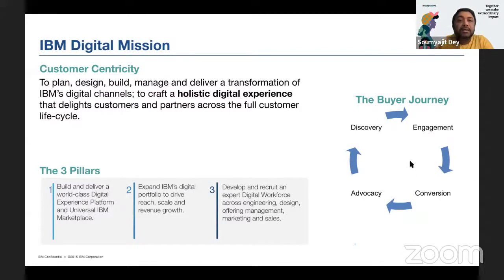Now, every buyer has a journey. Every time you go and browse something, you may not want to buy a product or a service immediately. There's a journey, right? Sometimes, of course, we go and in the first instance we buy, but those are exceptional ones. But typically, every user in a digital environment follows a certain journey. This is called the buyer journey, right? So in the buyer journey, the first step is discovery. I am coming to the website, I am logging onto the app, or I am looking to find out more information about what the products and services are all about. That's called the discovery part of it, right?